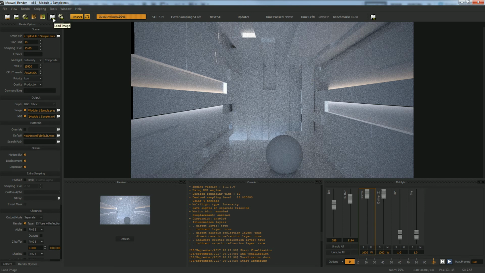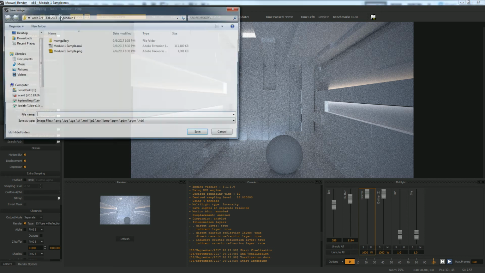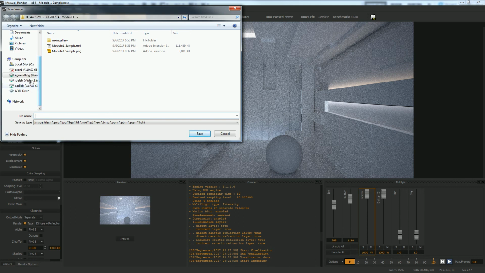So the export process is fairly simple. You just go up here to the top left, and you can go to the little disc here. It almost looks like a record player. I think that is a record player. I'm trying to tell if it's a record player or just a hard drive. It's probably just a hard drive. I'm wishful thinking. Anyway, click that, and you just save the file.